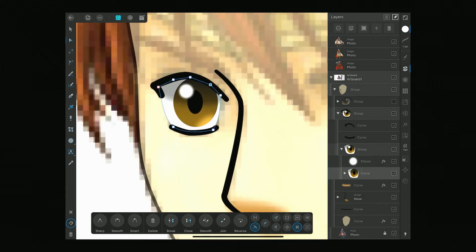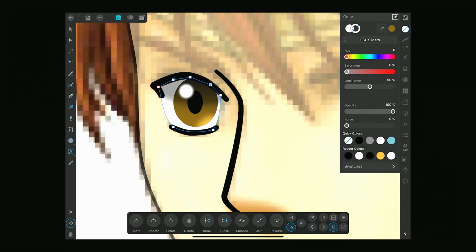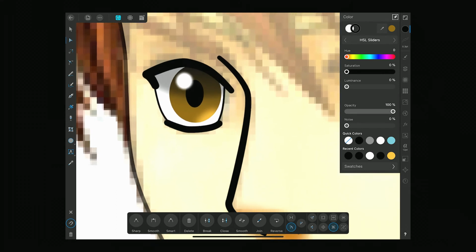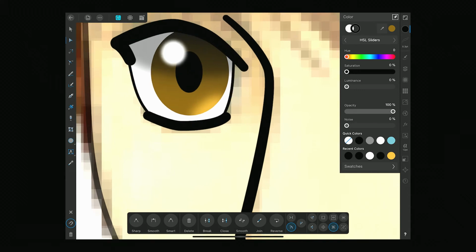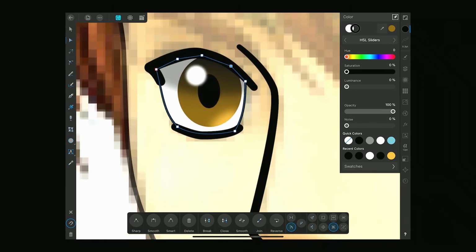And actually, we may want a darker stroke just to make it look like there's a little bit of shadow around this eye. So let's choose black real fast. We'll make it really skinny. Like a 0.2. Even that, though. Let's add some more lumens to that.